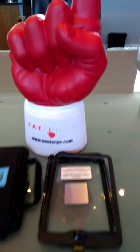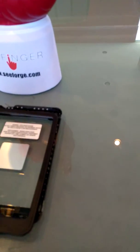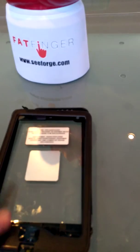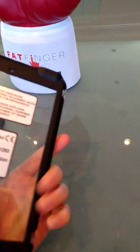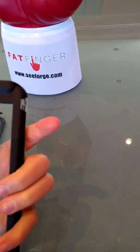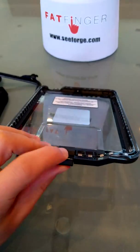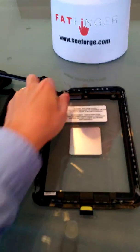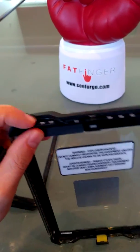Here we go, just to kick it off — first we'll go with the inner shell. The iPad Mini would just be placed in here. It's clear plastic so you can see the iPad Mini when you put it in. You can see the vents, and this is where the charging cable connector would be.